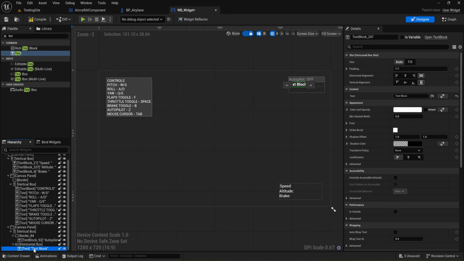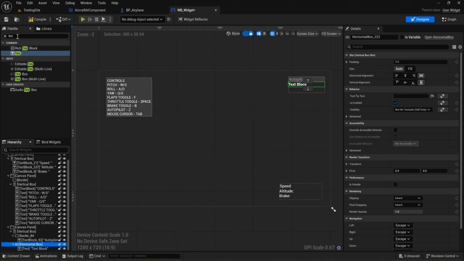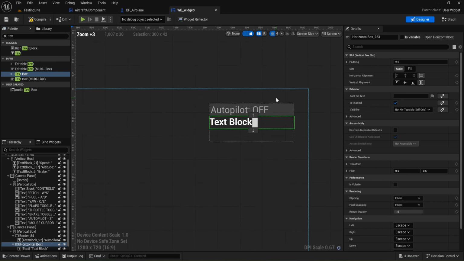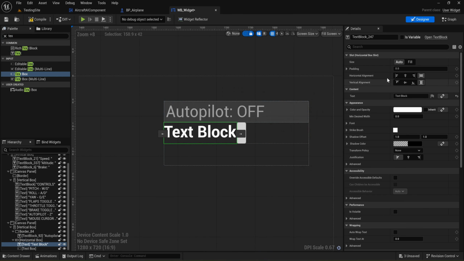Next is text box, inside this horizontal box. And this text we can write to target dir for direction.